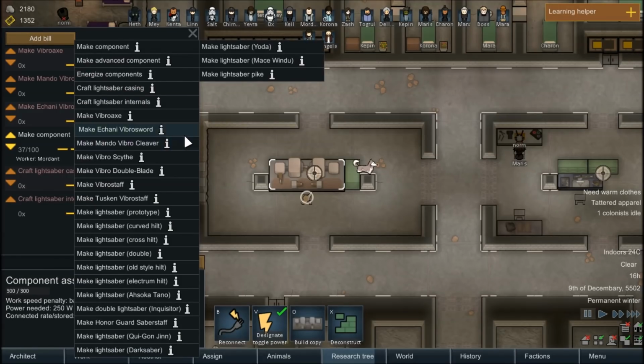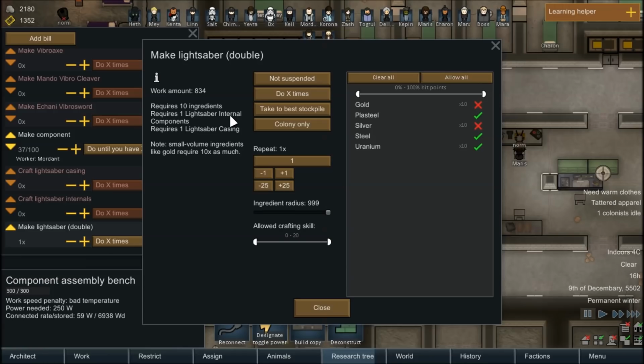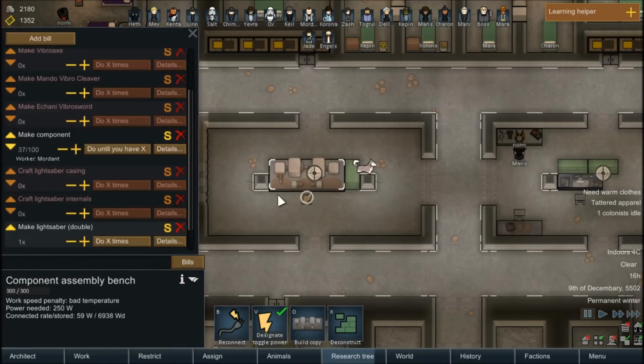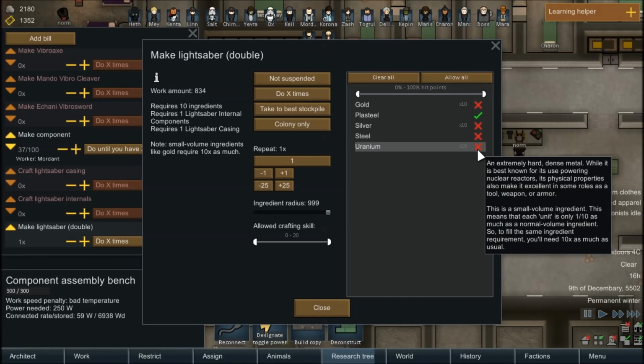I think I'm going to go with... Do I want to make the Honor Guard Saber Staff or the double? Let's just do a double lightsaber. And let's see, 10 ingredients: 1 set of internal components and 1 casing. I would prefer to use steel just because I have so much of it. But plasteel would probably make it a better weapon. Can I spare 10 plasteel though? I think I could. Yeah, we'll make it the best possible lightsaber we can. So we're not gonna cheap out here. We'll make it out of plasteel.